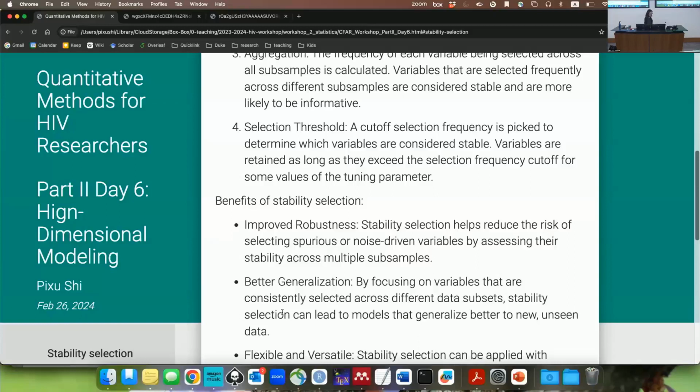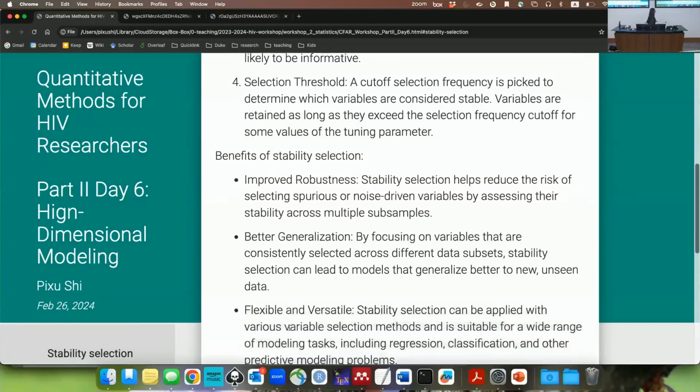And it will also be more generalizable, because you can claim that even for 70% of the resamples, I will still be able to select this variable. So if I have another data set, then it should also work for that data set, right? So it's more generalizable to subsampling from the same population.